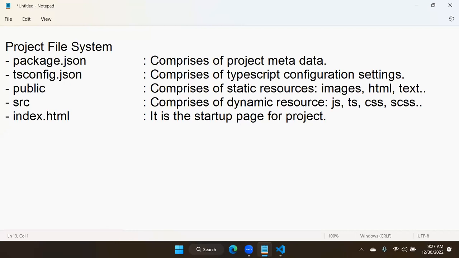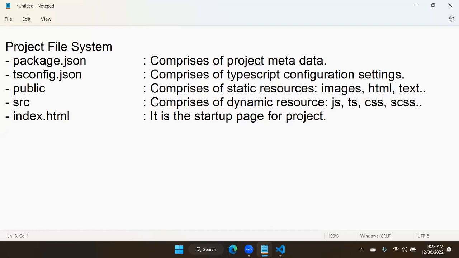All our images, HTML files, and text documents, everything we will keep in the public folder. In src, JavaScript, TypeScript, all those we will keep. Now, index.html is the startup. Generally, as you learned in HTML, every project starts with index.html. So this is the project file system.